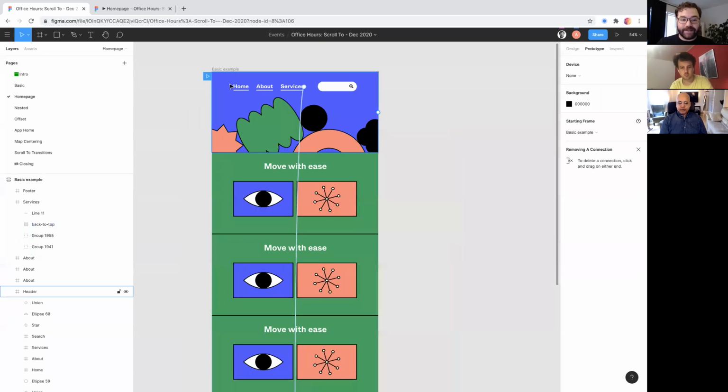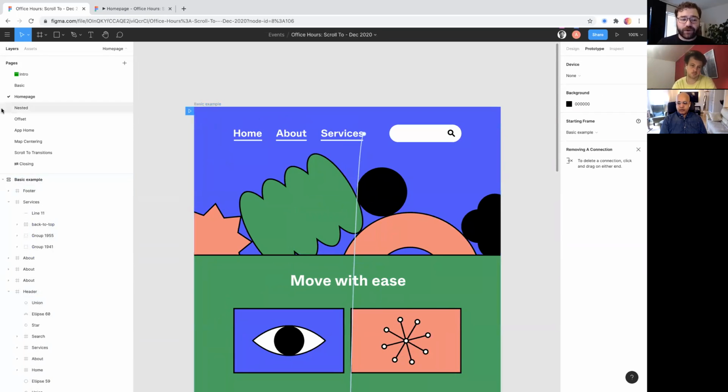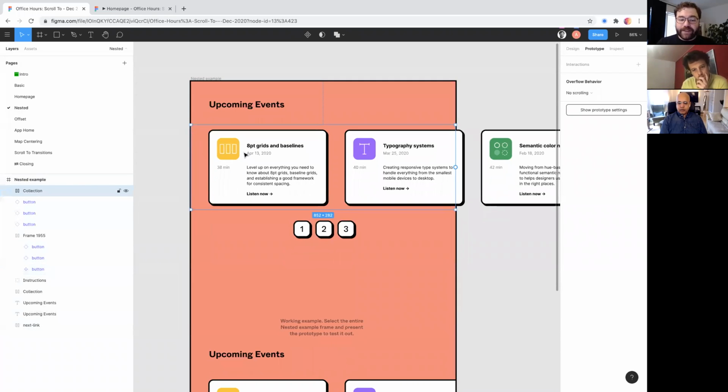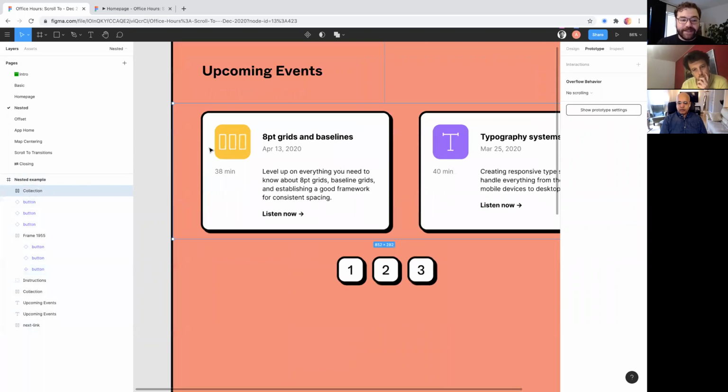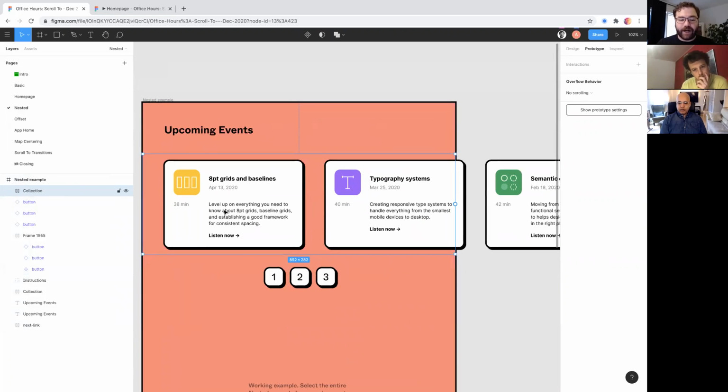So in this last example, this is the top-level frame, and this frame has scrolling applied to it. But in this example, we're going to be scrolling this frame here. You can see this nested frame, this collection that I have right here. It's a collection of cards with auto layout on them. I think you probably saw this from some of Raji's examples in one of the previous live streams.